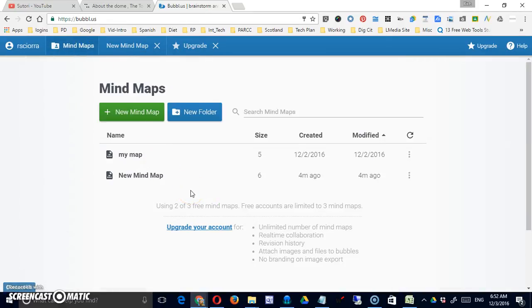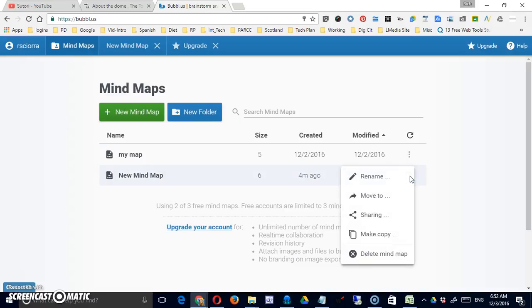Now, it's showing me, if I go to mind maps over here, it's showing me in my account now that I've logged in the maps that I have, and you can see that I can only get 3 mind maps at a time. So basically, if I'm not paying for this, I can make up to 3, I can store them, I can revise them, I can download them, but I can't keep them for later revision if I'm going to go over 3.